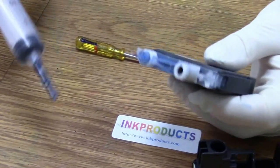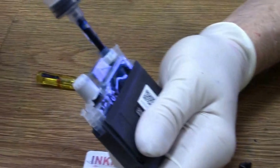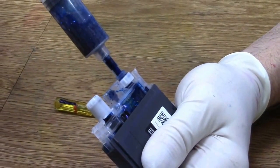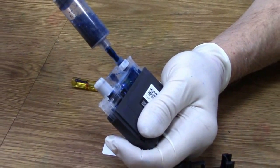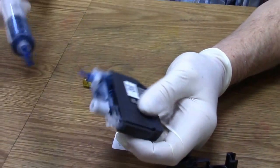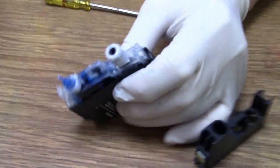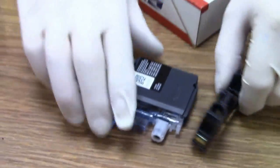But now the first thing I'm going to do is take our tip, put it in, pull back. I'm going to draw out all the ink I can. I'm creating a vacuum. I'm collapsing the bag that's inside. Pull up, take it off. Now I've created a vacuum. You can actually see right there the little bag. Okay, now I made this little box up.